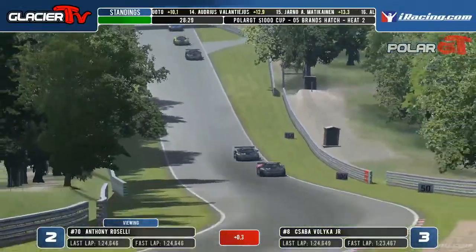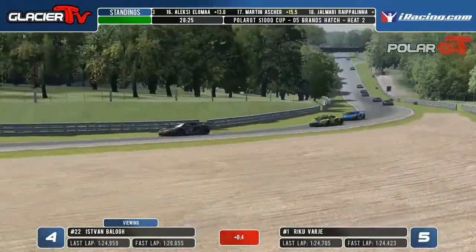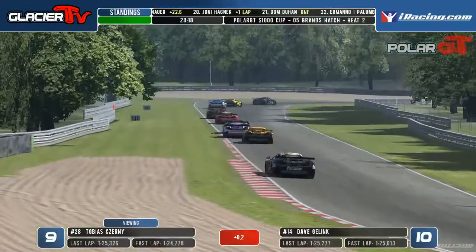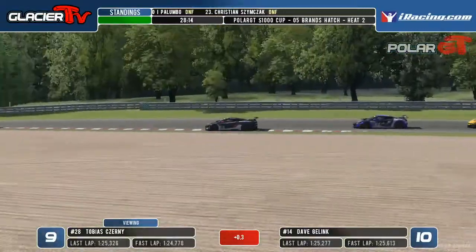Exactly. You got to use your smarts. It's a 35-minute race. It's all well and good having fun and racing, but sometimes you just got to go, hang on a minute, while we're nicking, let's work as a pair, let's get up, see if we make it more fun towards the end and go for the win.